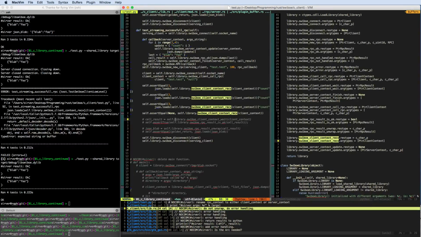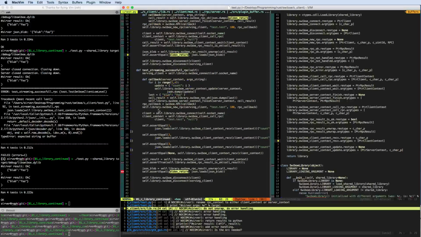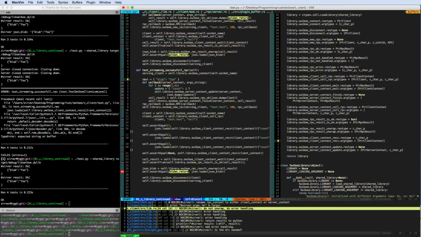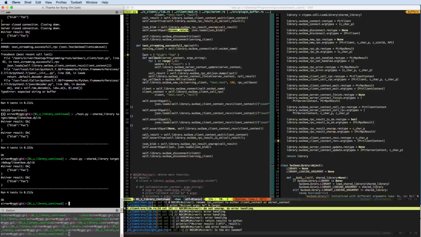So then we wait for the final result, and the final result should be okay. And the JSON blob in the final result should actually be something like last, I think I called that, right? Yeah, it's up here. Let's pull it out so we can compare against, and then we can say, well, this should be last. And then we disconnect the 2 clients and this test is done. Last, please, not last. Okay.